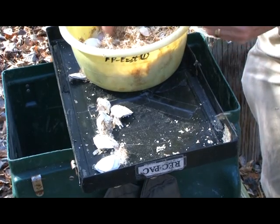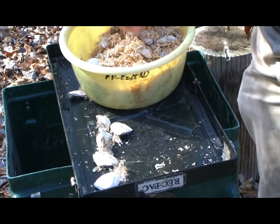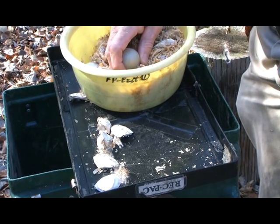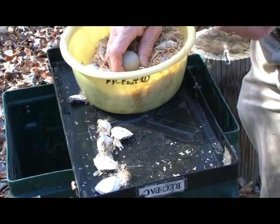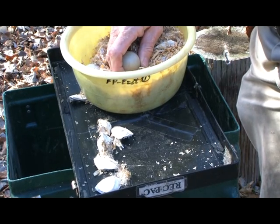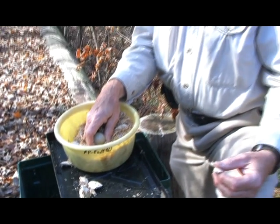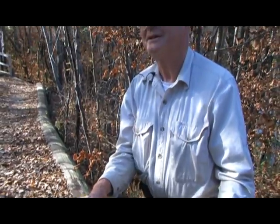This is not a typical count in this box — there were 25 membranes in here, and 23 of these caps were recognizable. What happens is that more than one hen lays in the box; sometimes three or four do. This is very common with cavity-nesting ducks — ducks that nest in hollow trees. In our area of Kandiyohi County, Minnesota, it's mainly the wood duck and the hooded merganser.